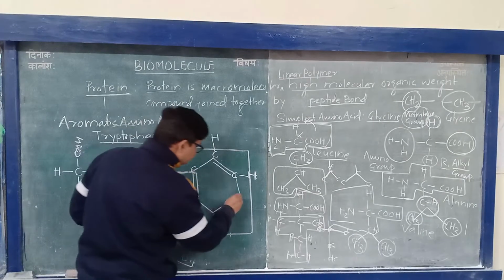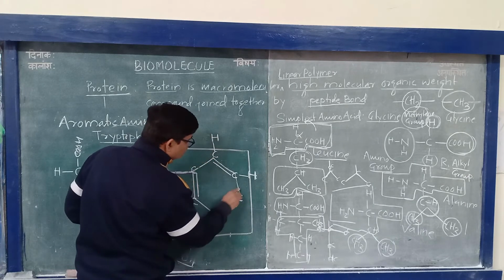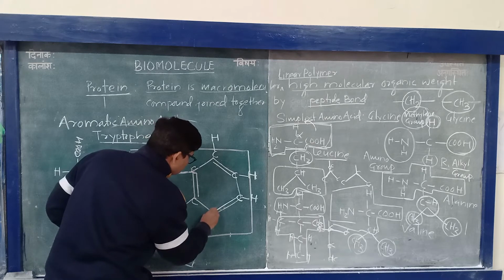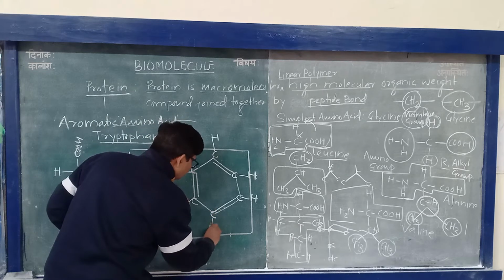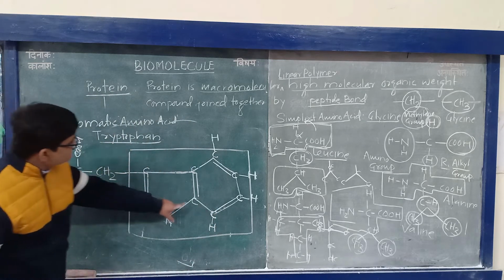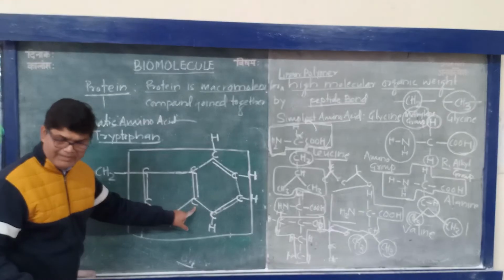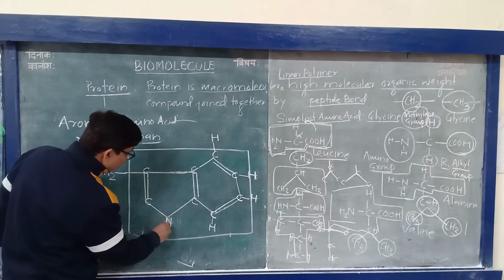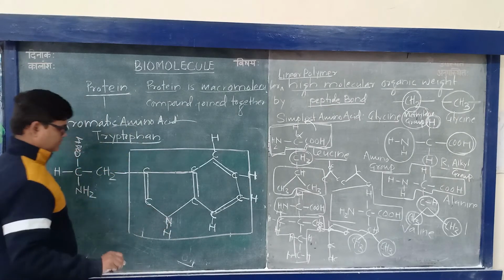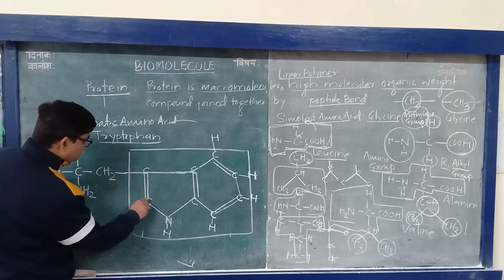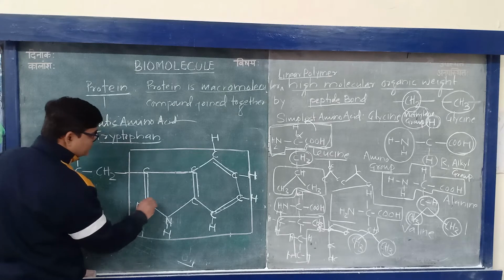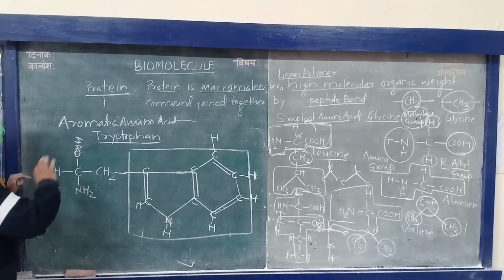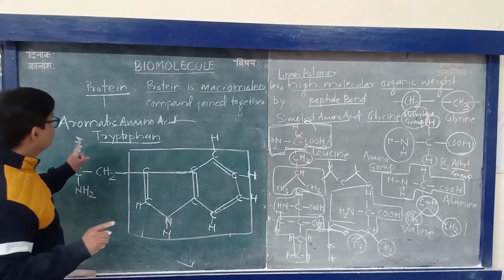Okay. And then again 1, 2, 3. So you have to draw one more hydrogen, and 1, 2, 3. So there is also carbon. So you have to draw one hydrogen. In this case also 1, 2, 3, 4, valence is already fulfilled. Now nitrogen has 3 valency. So you have to draw one more hydrogen. Now you can see 1, 2, 3. So you have to draw one more hydrogen. So it is complete now. So this is the structure of tryptophan.